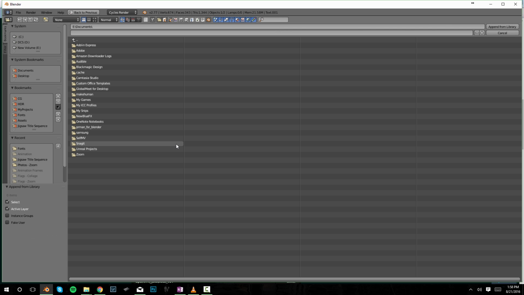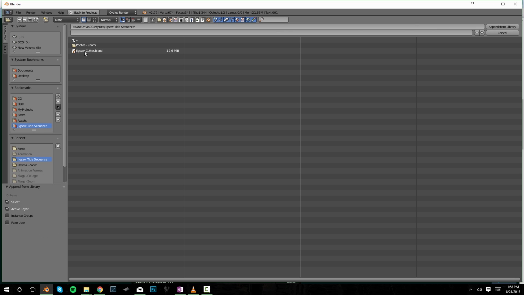So Shift F1, and I'm going to go find my cutter. Now, wherever you downloaded it, that's where we're going. If you created your own, use that. And if you downloaded mine, you go to the objects, and then remember I said I've got the raw curve there if you want to play with it. I also have the version where it's a mesh, but it has more of the one-dimensional lines.